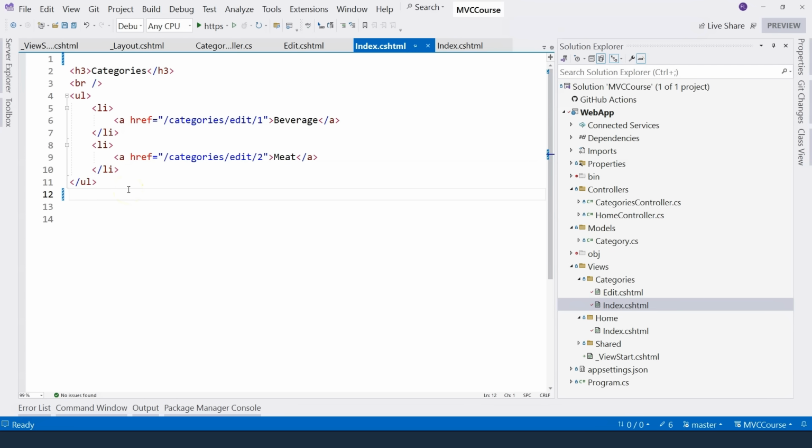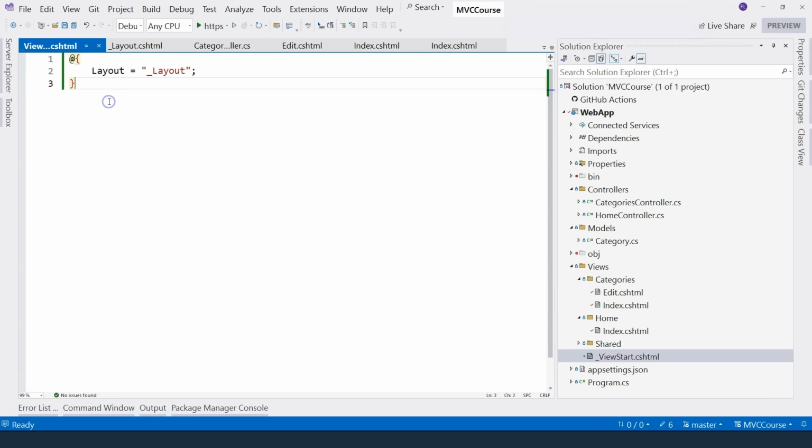So therefore, we can say that this special _ViewStart.cshtml file is automatically executed before rendering any views. So therefore, we can centralize some logic in here. Right now, we're just using that to specify the layout file. Of course, you can use it for other purposes, but for now, we're using it for the layout file.